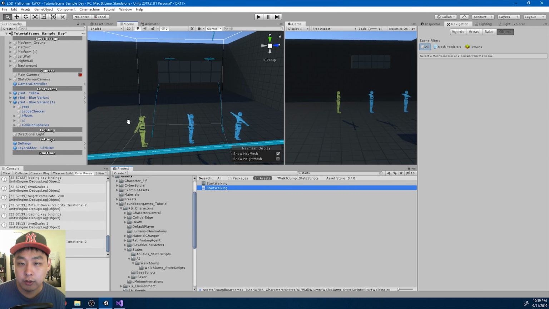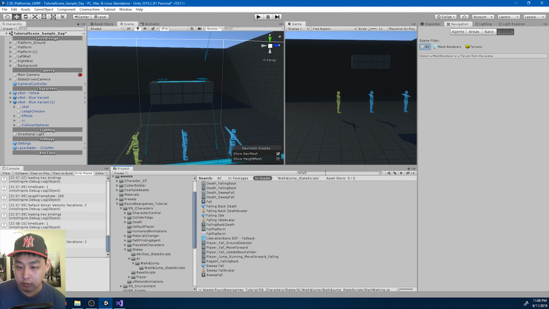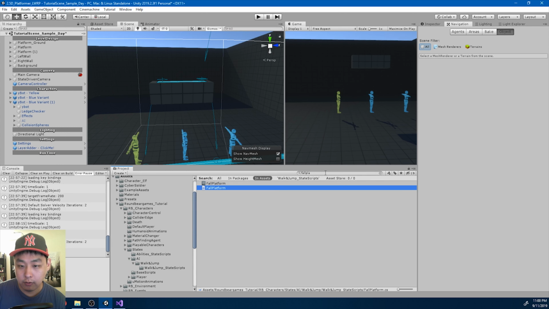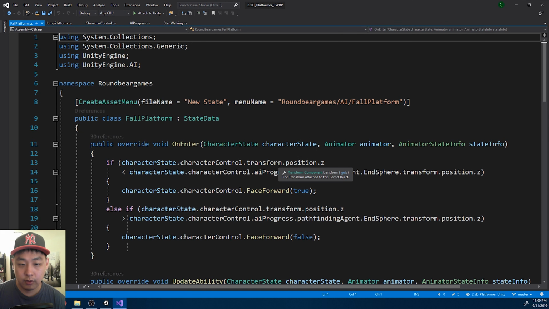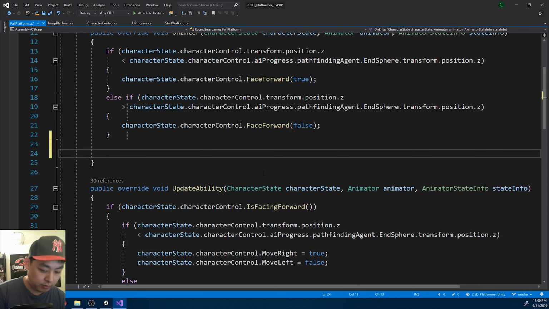Right now I'm more concerned about why the AI didn't start running here. So I'm going to go into the fall platform script. And here we're going to do something similar.